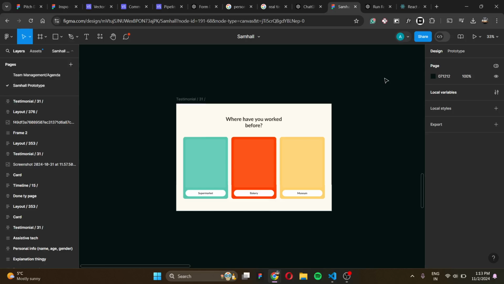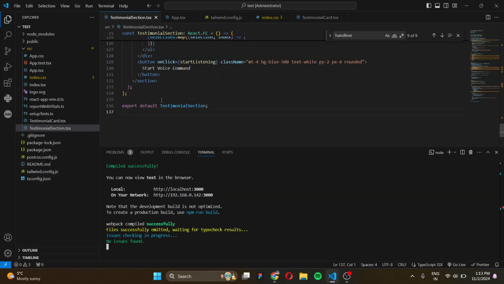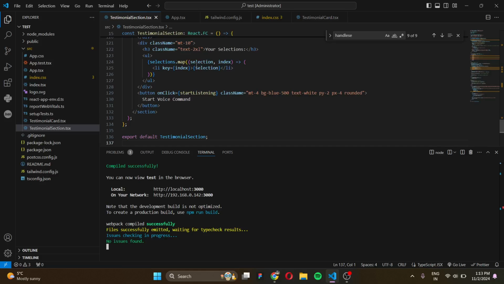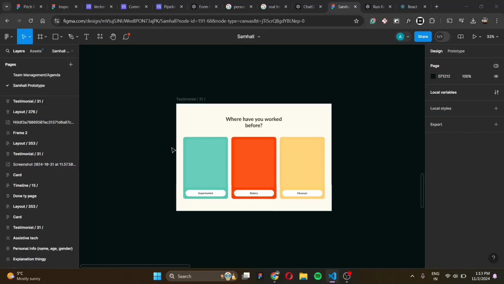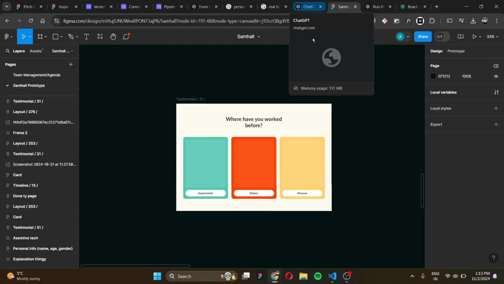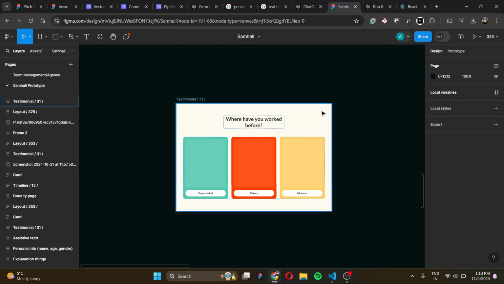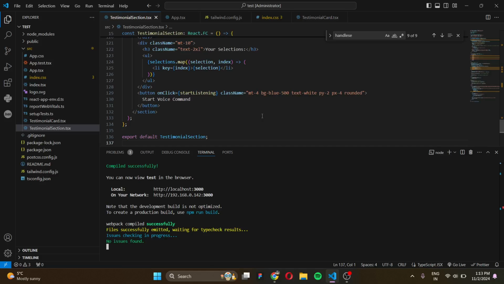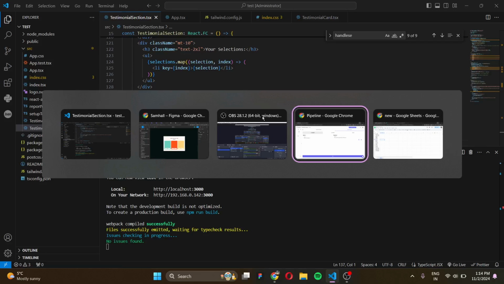So what I did was I converted this Figma into code using builder.io. It's free to use, and from builder.io I actually set up the code console here, if you can see. And I asked our amazing friend ChatGPT to help me with the code, to actually align the code. So I created this whole thing in a website. I will show you the website here.